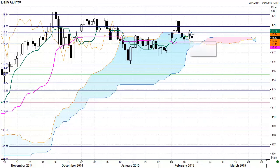Moving next to the US dollar Japanese yen, and continued sideways action within this large area between roughly 121 and 116, and for today's market, the market has found resistance at the 119.20 area, once again being rejected from there, finding support roughly around the Tenkan-sen indicator, previously breaking out up through the Ichimoku cloud, a lack of follow through, the sellers coming back into the market, and we'll be looking to strong support coming in around the top of the Ichimoku cloud, 118.27, and then at the Kijun-sen indicator just below there at 118.50.